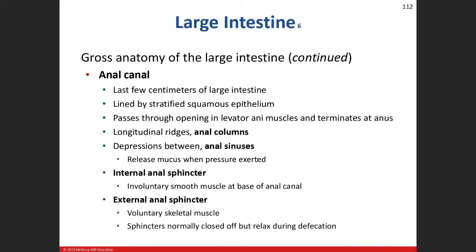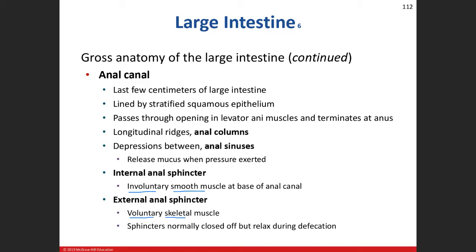There are two valves, or sphincters, that are involved in the anus. You have the internal anal sphincter, which is smooth muscle, so we know if it's smooth muscle, it's involuntary. It's like an extension of the internal rectal muscular wall. So that muscle will be controlled by the autonomic nervous system. Then we have the external anal sphincter. That is going to be voluntary, so it is skeletal muscle, which you can control by the somatic nervous system.